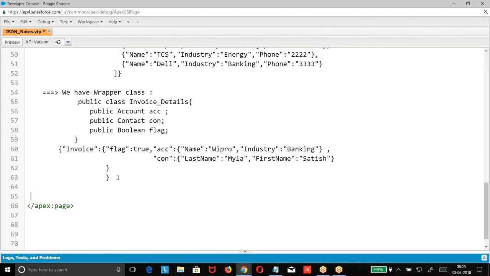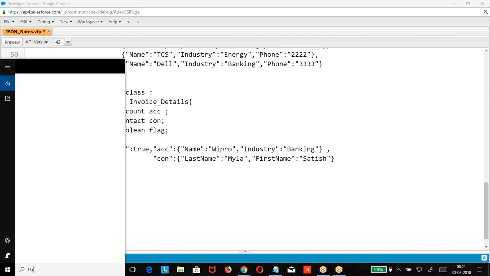Your data may be anything. You convert the data into the form of string and send it to them. They will convert the string into the original format and use it. The data across the network is exchanged in the form of string. Now, how to convert a string? Actually, I want to send account record to the third party. Now, there is a Java application and there is a Salesforce application.